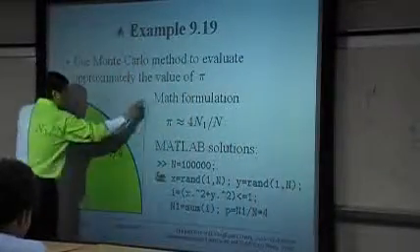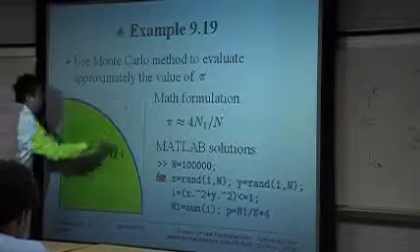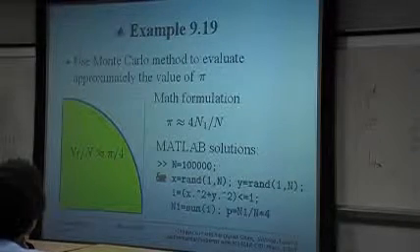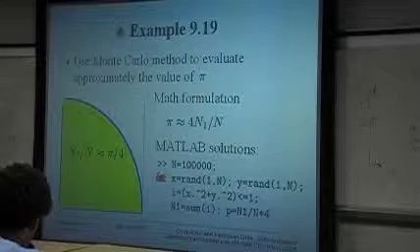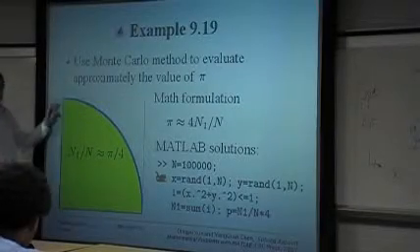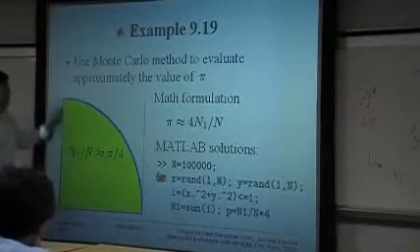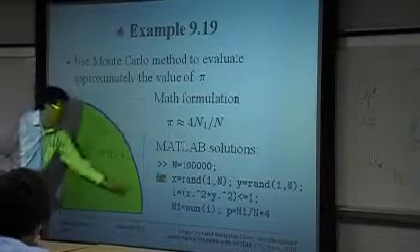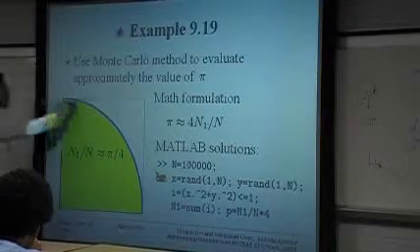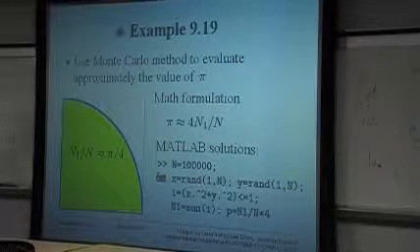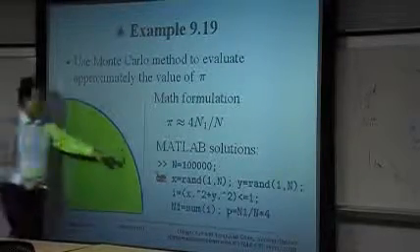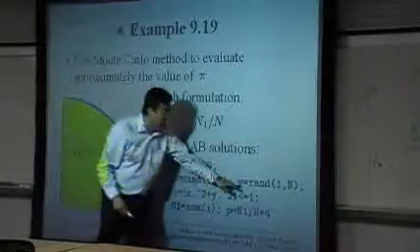Now let's consider a square here. This square has a side length of 1. And we can easily generate random numbers within the square using the uniformly distributed method. So we can generate random numbers within this square, but the random numbers must be uniformly distributed. So we actually generate points, which means x and y coordinates in the square.